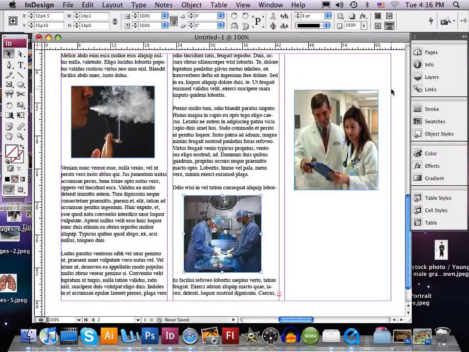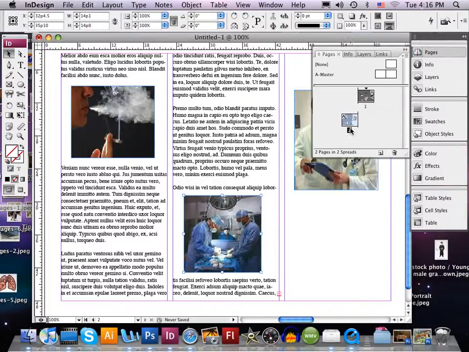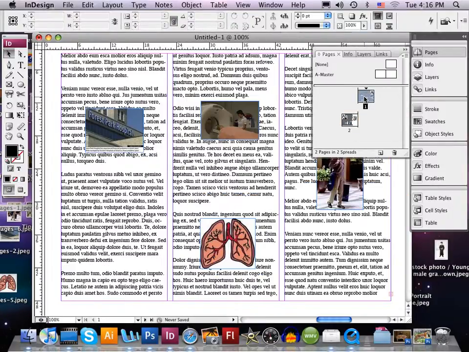So let's go to page number 2. Actually, I'm on page 2, excuse me, and we've got columns 5, 6, and column 1, which is going to be our cover. And now we're going to go to page number 1. Now, how do I get to page number 1? Well, I can double click on this right here, and now I'm on page number 1. And this is going to be columns 2, 3, and 4 in our brochure, which we've talked about in class. So that should be ingrained in your brain.